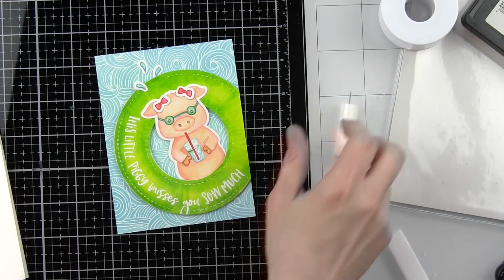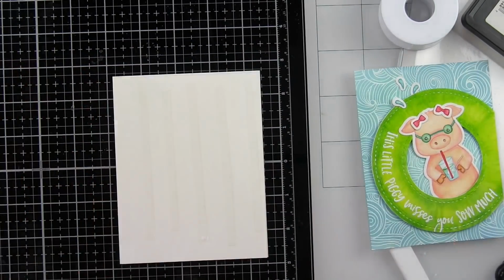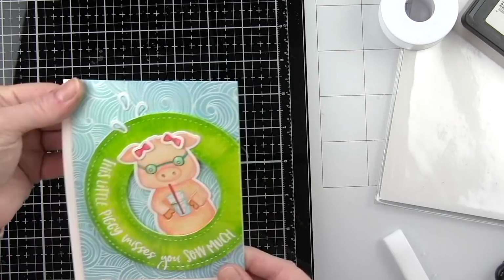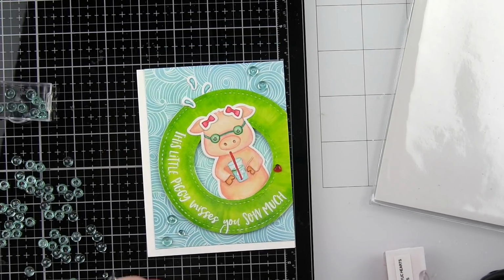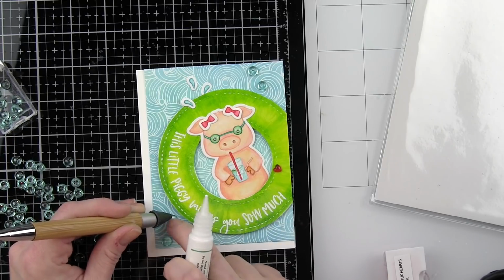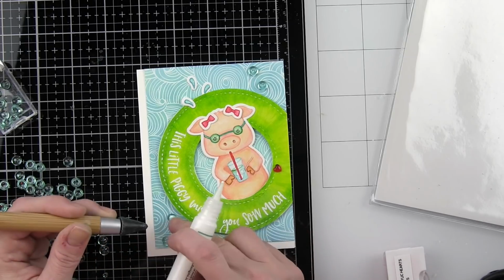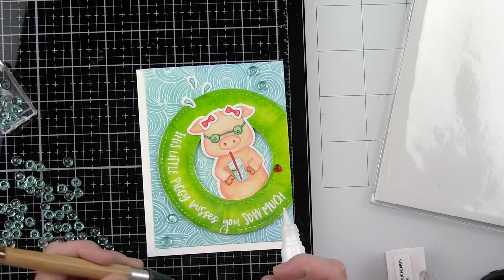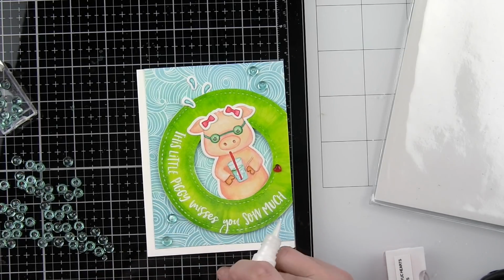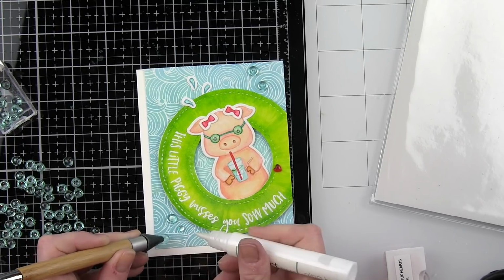I added the splashes, I added glossy accents to the splashes and to the goggles. I'm going to adhere my background now to my card base, leaving that space along the left edge and the bottom as I talked about earlier. And then I'm going to add finishing details with some of the Honeybee Stamps Dew Drops in Mojito. So that's going to be these little water droplets throughout my card design. And then at the end of the sentiment, after the word much, we're going to take a Honeybee Stamps acrylic heart in a red hot color and add that to the end of the sentiment.